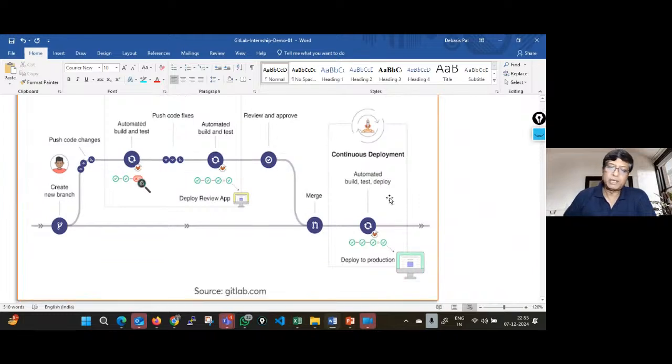Now you can deploy it from the SIT or the QA to the pre-production, that is the staging area, which is like a production-like environment. And there it will again be deployed, built, tested, and finally it will be deployed when approvals are in place. With that approval, it will go to production. And this is not the end, because after it has gone to production, there will be monitoring tools, the feedback tools. The pipeline is a never-ending cycle.